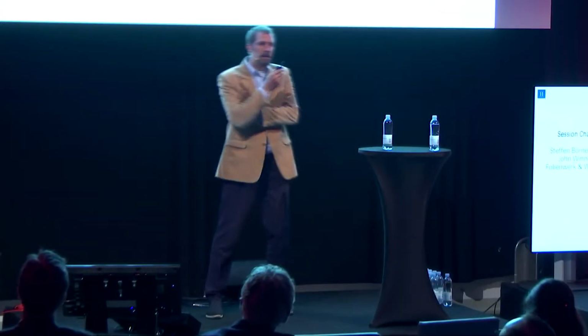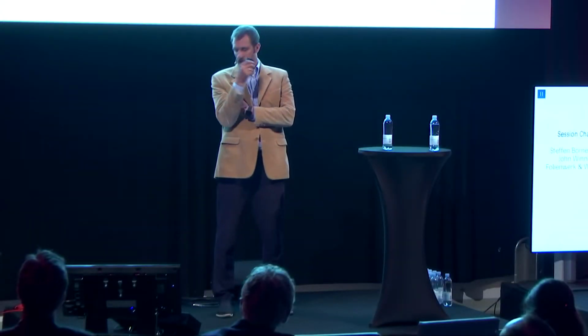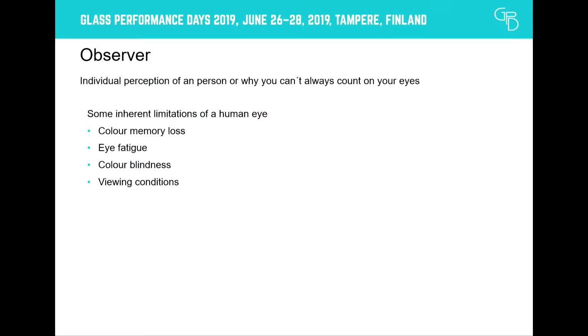Okay, let's get to the perception of the human eye, or how we see colors. So people can't remember color very well. If I give you a red today and you think it's nice, I can give you the same red tomorrow and you think it's probably not nice. Don't ask me why it is like this, but it's scientifically proved that we can't remember colors very well.